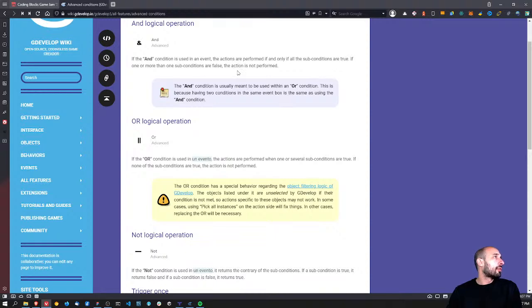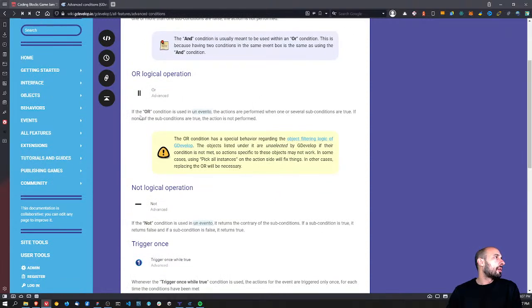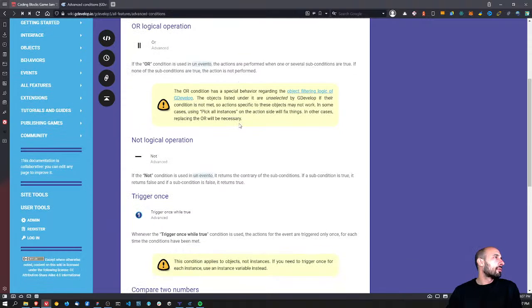If one or more are false, okay, yeah, yes, I know. Or the OR condition, so the actions are performed when one or several subconditions are true. The OR conditions, especially here, object filtering under it, are unselected by GDevelop if their condition is not met, so actions specific to this object may not work. Object filtering logic.